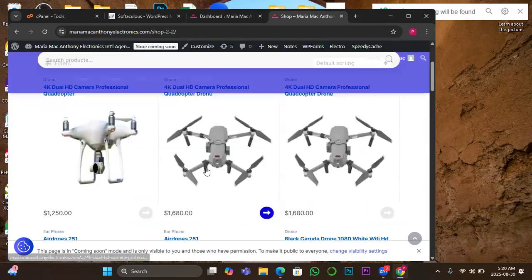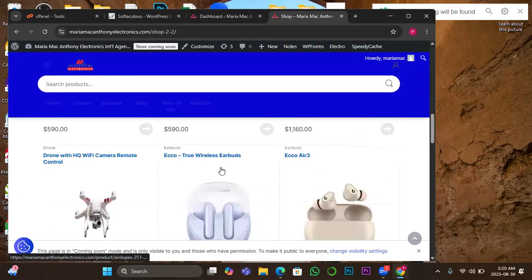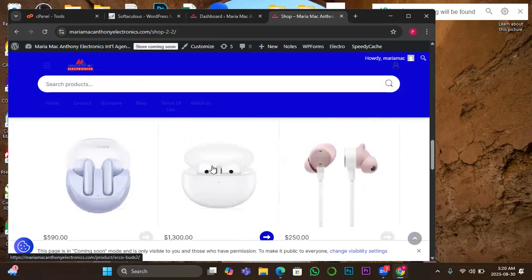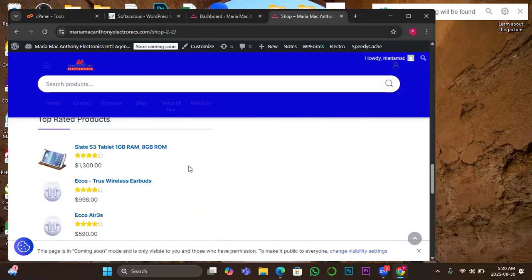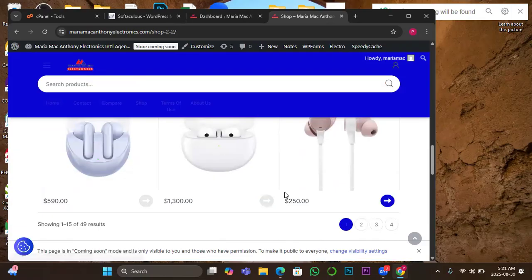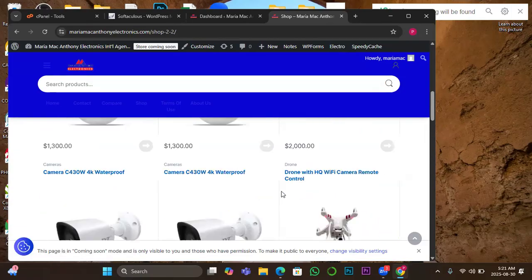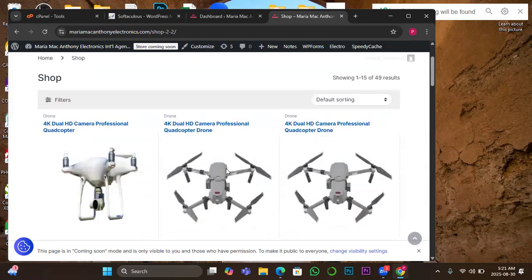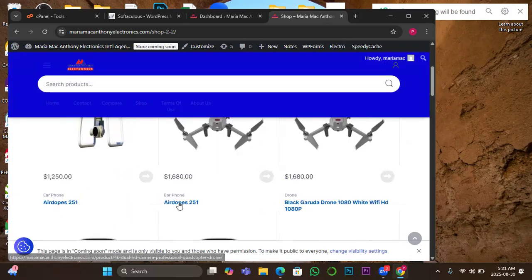If at the end of the day I want to bring in more products than the ones they have already programmed by default, I can always add more. But at least to save time, you can just change these first so that you can inherit the format. Because if you delete all this, it means that you are going to go through developing them fresh, which might take time trying to flow with the same format. So this is a professional format.